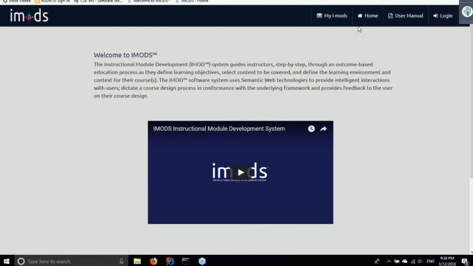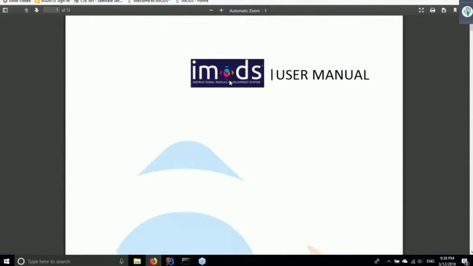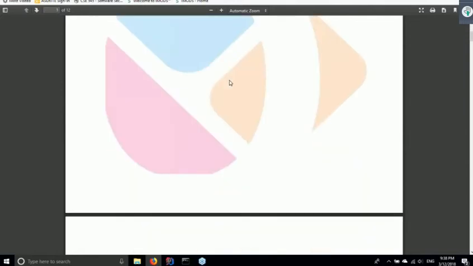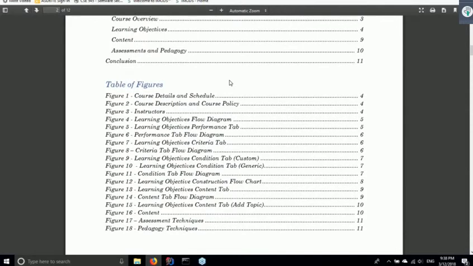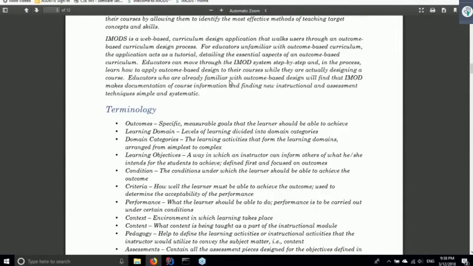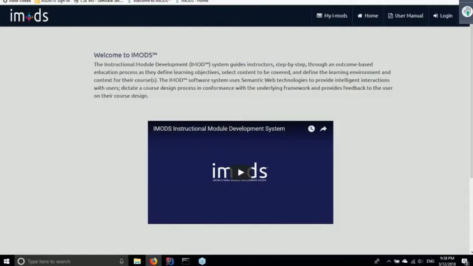There are 4 tabs here: home, my IMODS, user manual, and login. The user manual is a PDF designed to give you more background knowledge about how this tool was designed and how it works. You can have a look at it if you are interested.